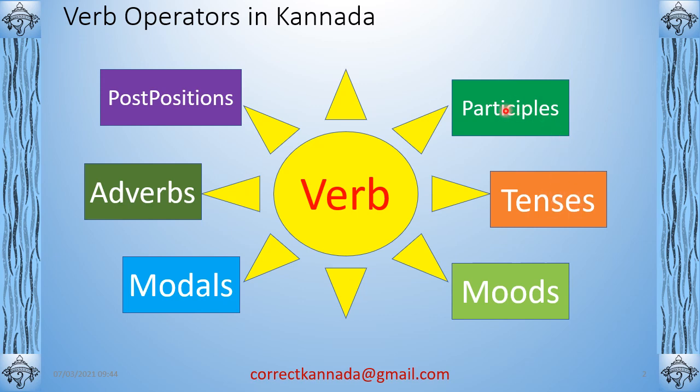Participles on their own can exist. Participles can also help to create tenses. Tense is a second suffix that gets added to the verb. Now besides that you have moods. Moods do not have any relationship with participles or tenses. They indicate things like the infinitiveness or the imperativeness of the action, right? So the negativeness of the action, all this is provided by the mood. They are separate suffixes that get added to the verb directly. They are not related to participles or tenses.